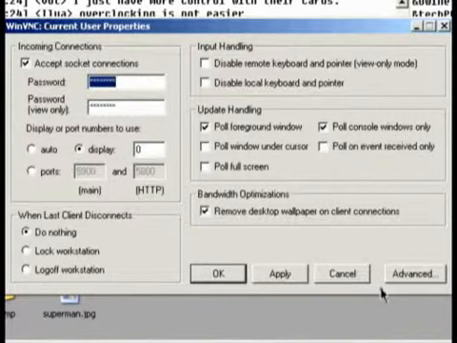Now for the VNC, we're going to set up a VNC server. We touched on this last episode. There are several different flavors of VNC. My favorite is actually TightVNC, and that's the one I'm using right now. You can also use RealVNC, UltraVNC, and many others. So we'll go ahead and open up the VNC properties right here. And in TightVNC, there's a button, Advanced.